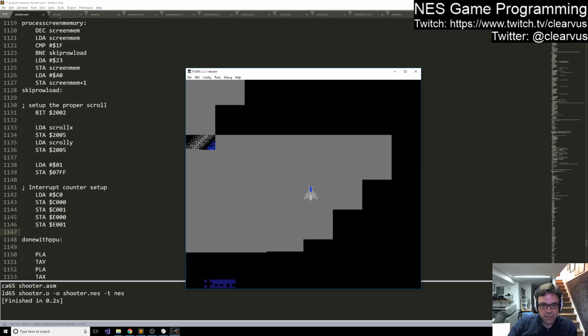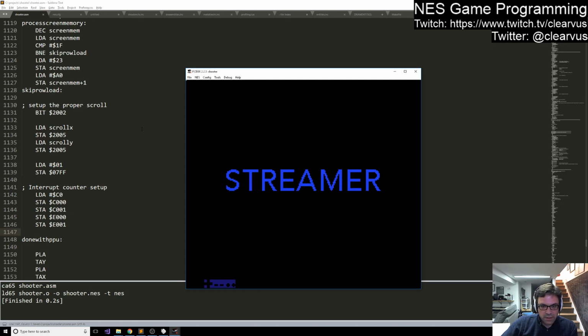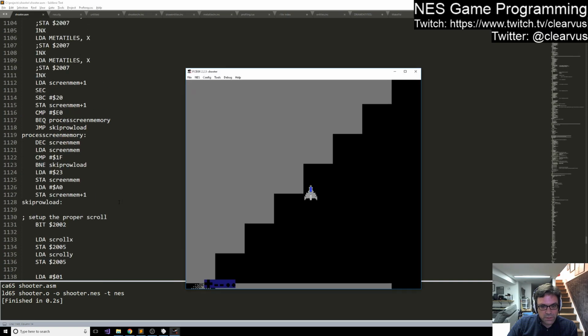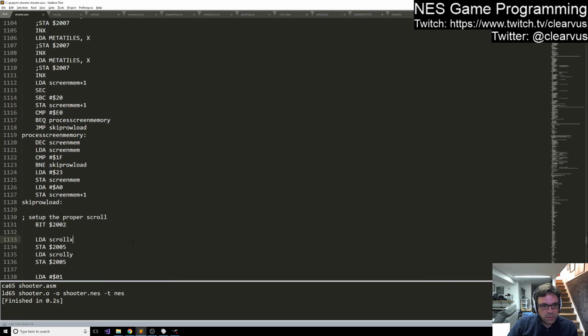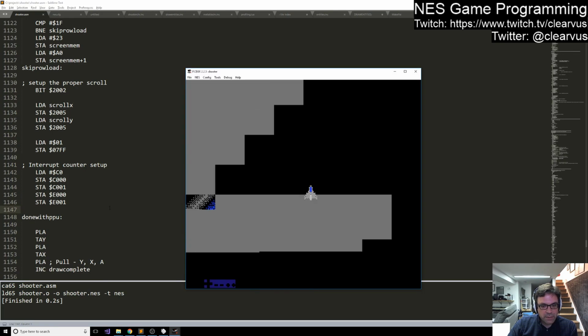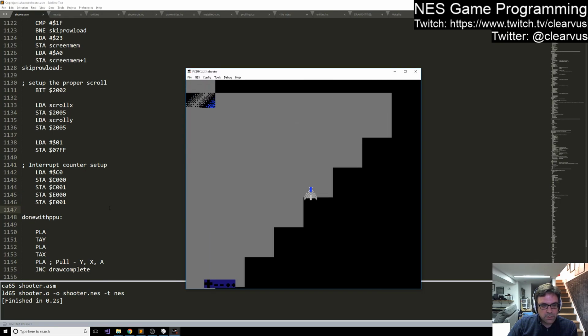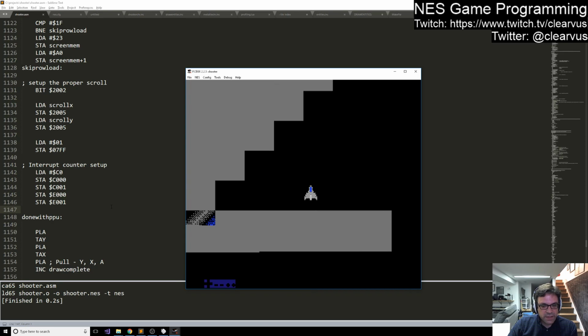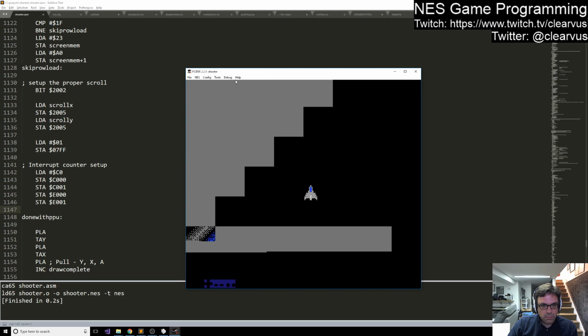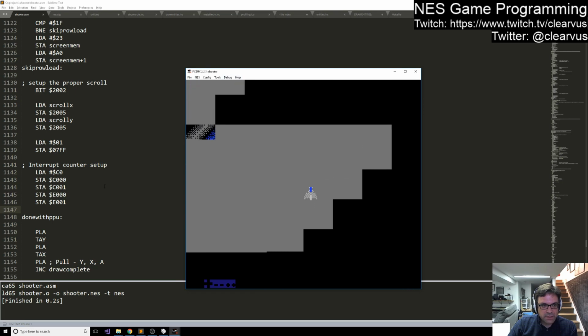We'll have to see what the ramifications of that are. Moving that down to the bottom seems to be causing the same behavior as we were seeing before, but obviously we're not updating the name table.